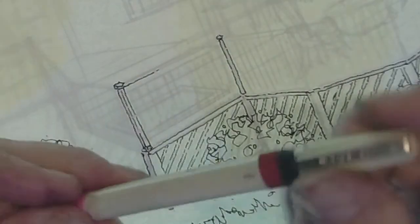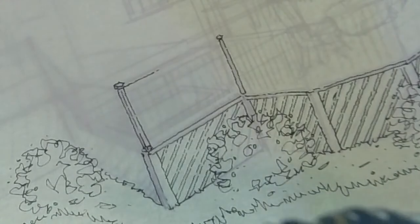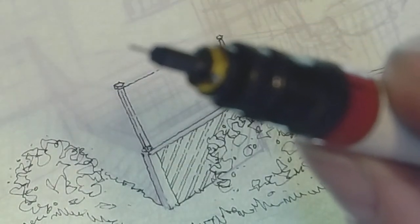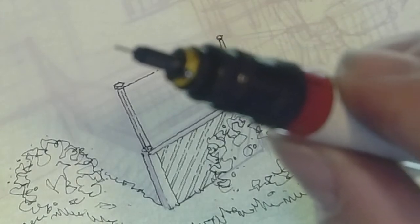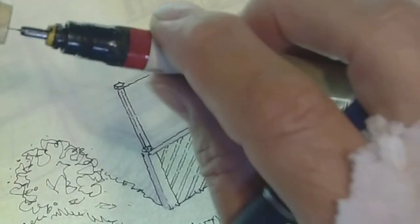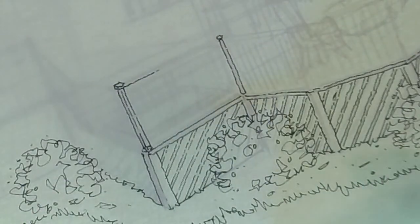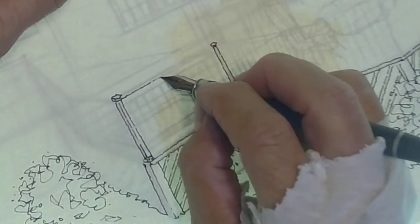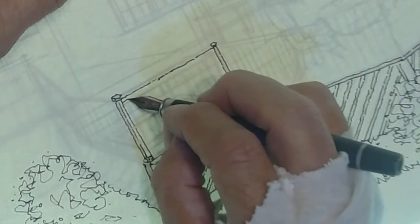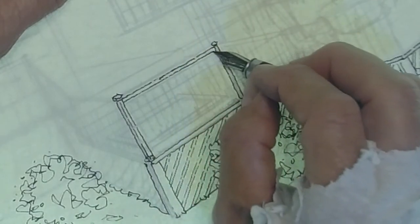Let me show. Here's, for instance, a rapidograph pen. Can you see that? Oh, hang on. I'll get it there in a second. There we go. That's the workhorse of the graphic arts industry 30 years ago, the rapidograph pen, and I still use them occasionally, but not nearly as often as I used to. Rapidograph is the brand name of that kind of pen.